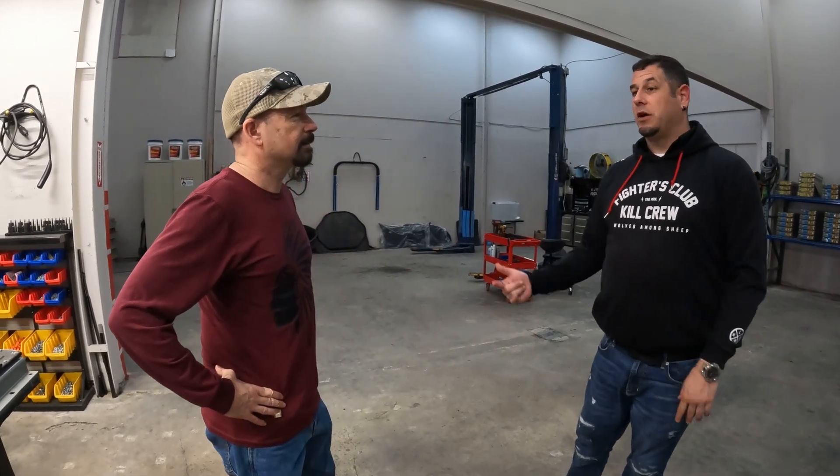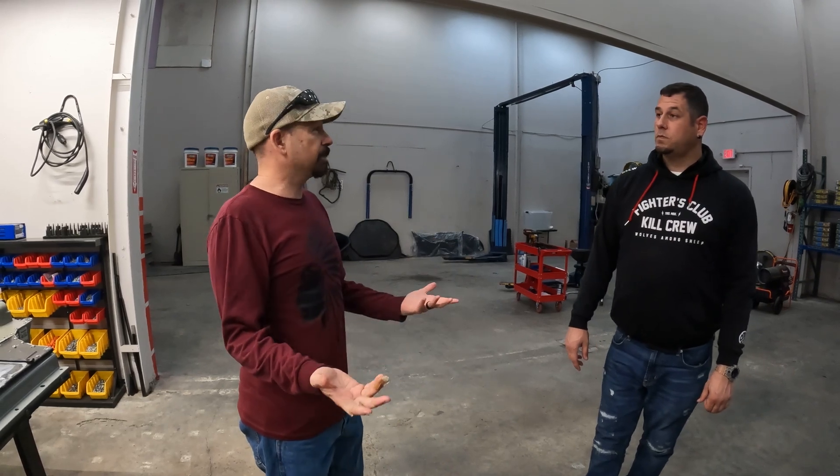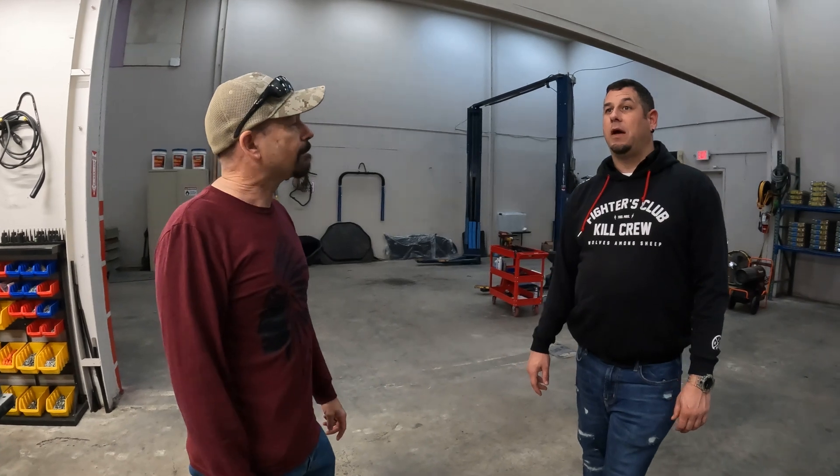What we've found is that two bricks is usually the highest people want to go, because then you're knocking on the door of the pricing of a full replacement. Let's say I have a brick fail and my battery comes up with a 'replace high voltage' warning — Tesla would charge me like $18,000 for a Model Y battery, right?